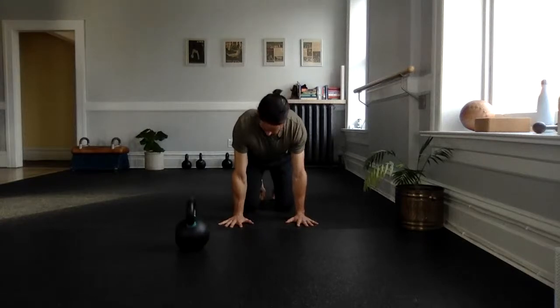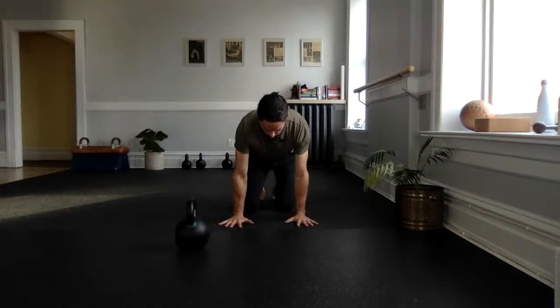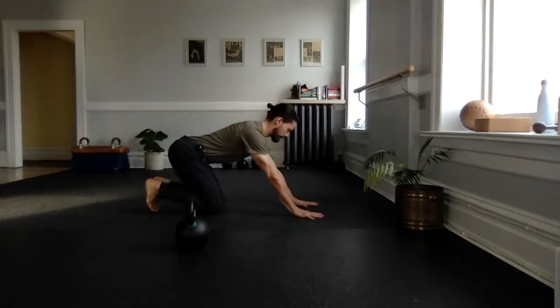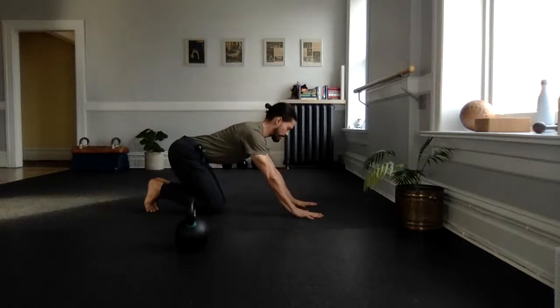We're screwing in, blood donations forward, and press through the floor to get to the first knuckle. And down. Repeat a couple more. My quarter turn here will show a nice modification. It would be a little bit easier if the shoulders were back relative to the wrists. So this is a nice modification as we keep the extension shape through our spine.